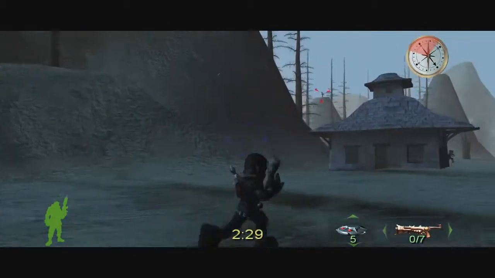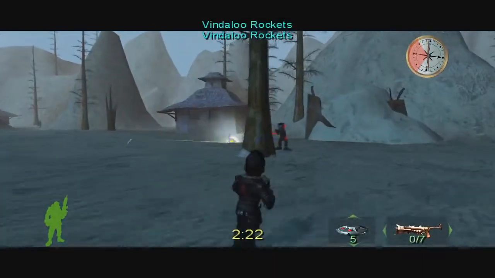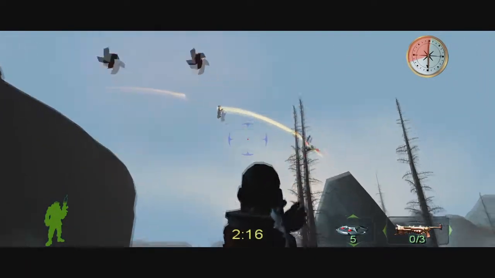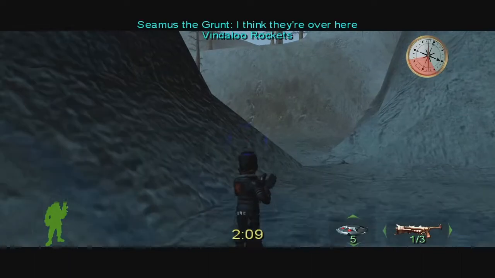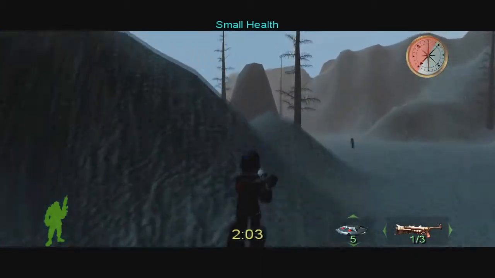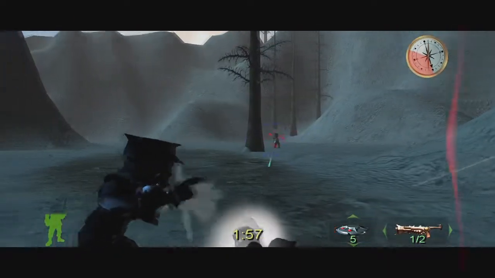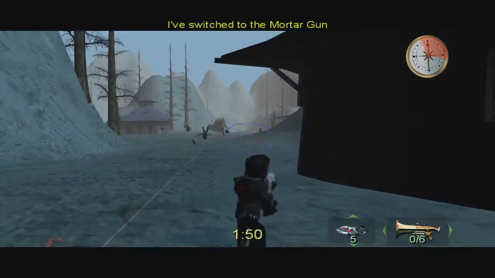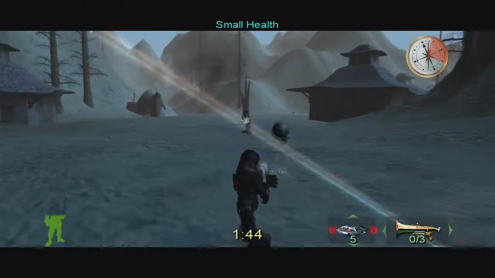There we go. I want to get up there if I can. But that doesn't seem to be an easy thing to accomplish. All right, you're dead. Yeah, the rockets are definitely the way to go here. I just wish we had a jetpack or something. Small health. Okay, well that helps. We can actually get up there. And we're just glitching out, which is great. Oh, man. Oh, we're just getting lemoned. Lemoned? Is that even a thing? It is now. There we go.